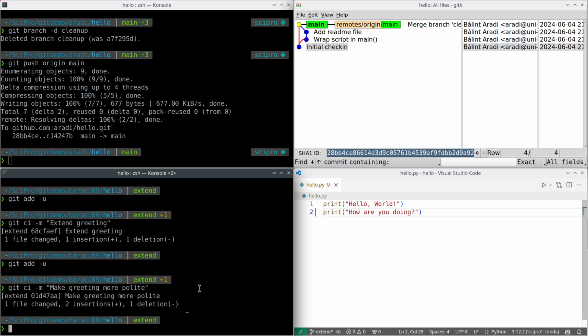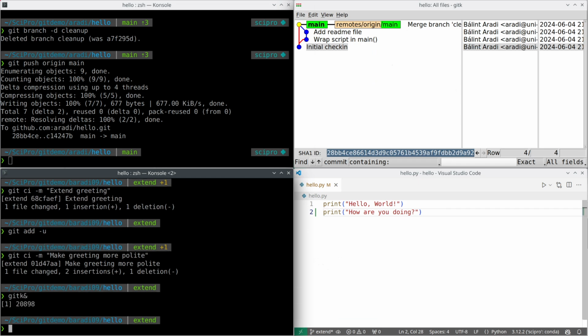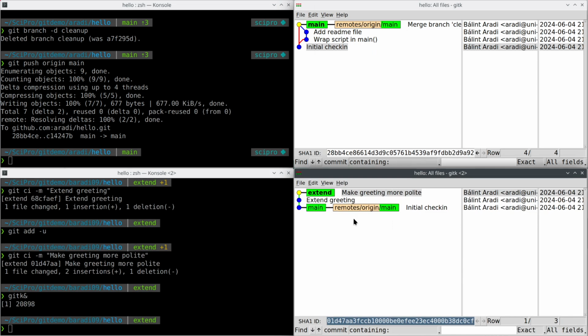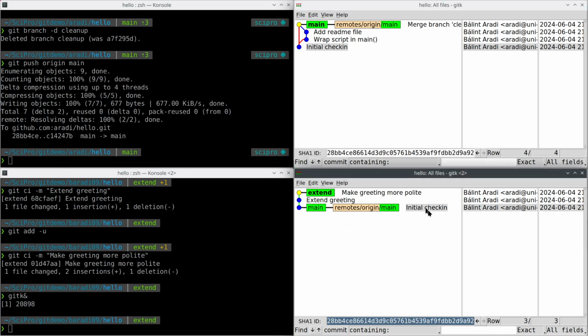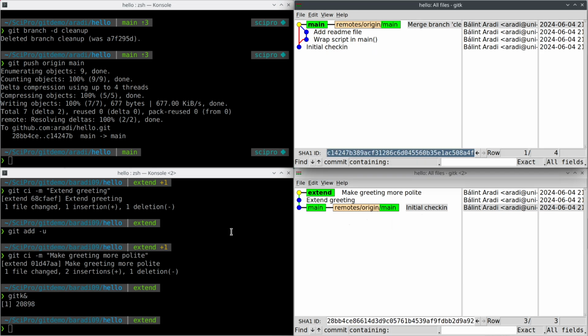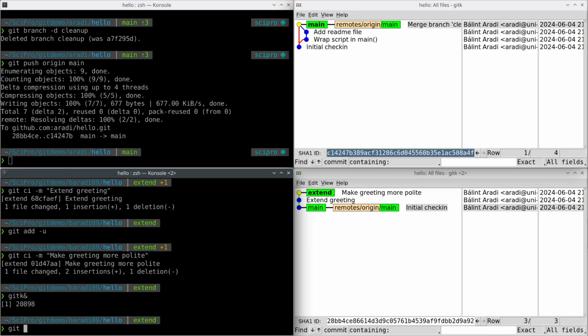And then if we look at how our local project looks with gitk, you see that we have the main, the initial check-in, and then we have an extend branch which contains these two commits with changes. Now we would like to ask developer 1, the upstream developer, to take our changes, but we first have to make sure that we are up to date with the status of main on the upstream project, which we are not. In our main we have only an initial check-in, but on the main in the upstream project several things already happened, so we have to synchronize first with the upstream main.